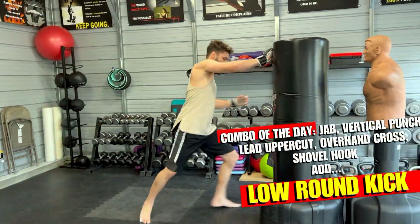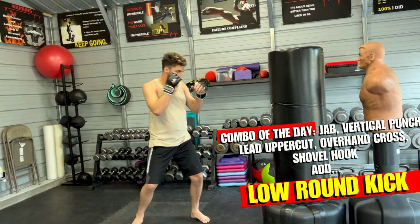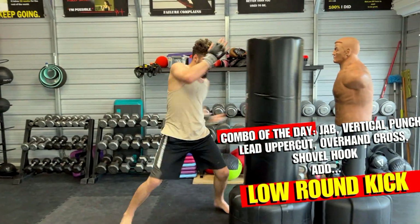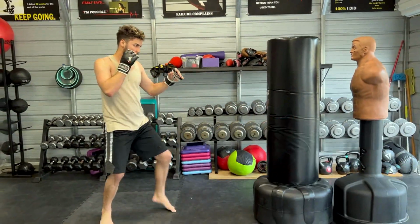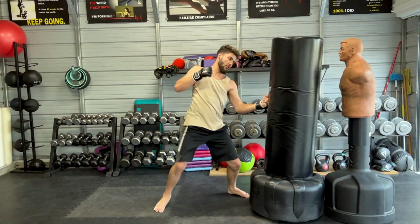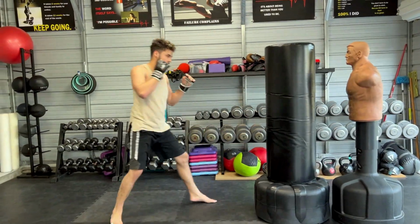Now we switched over to the Wave Master, and the next part of the combo of the day is to add a low line round kick. And one of the things we want to try to do with this combination is throw all of our techniques from the same range. Now it's never perfectly from the same range. There's a little bit of adjustments that have to take place.